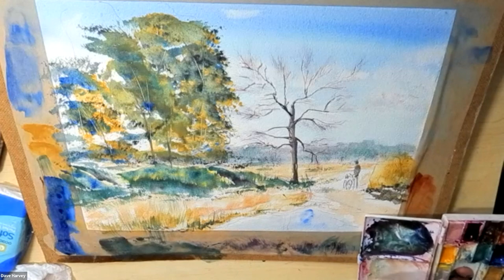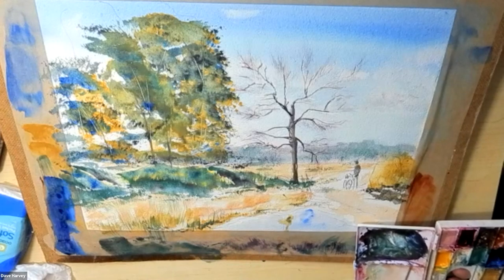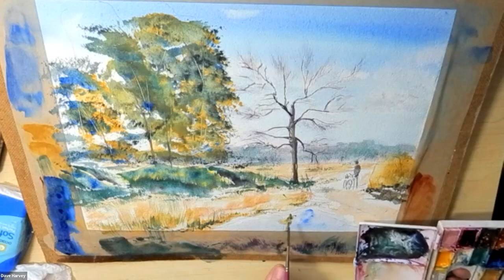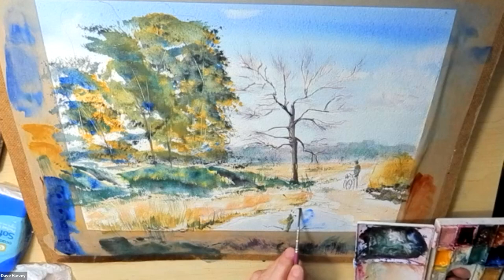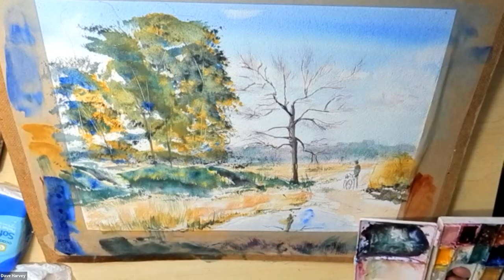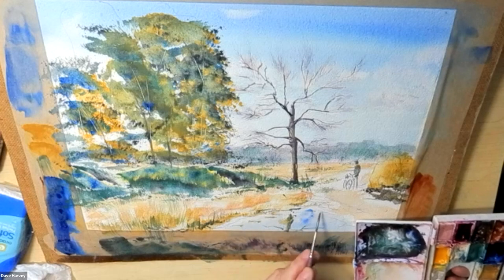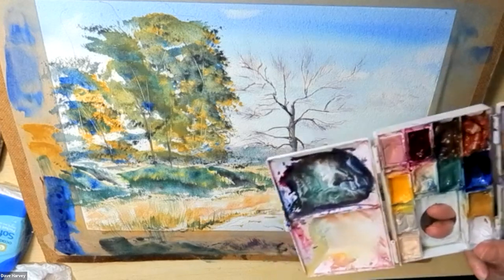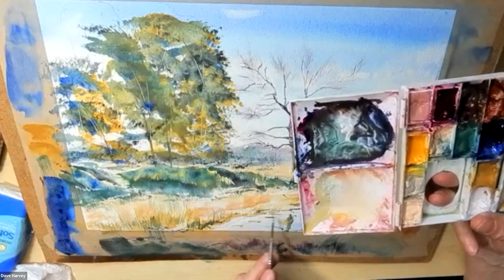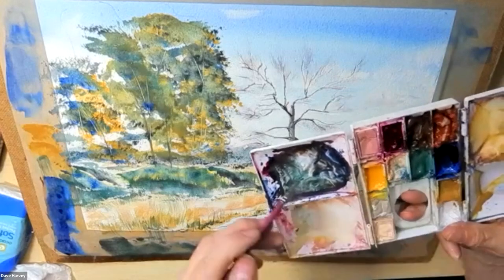This little bit here is definitely going to need a reflection of that tree in it if I can, or a hint of it. Put a twig floating around. And then where it meets the path, I'm going to put in some rocky bits or some muddy, yucky bits, clean raw sienna. Dab some raw sienna, and then while it's damp, drop in some of the darks that you've got over here. So raw sienna, then a bit more of the darks, just drop it straight in onto the little dark bits. Might add a bit more burnt umber.